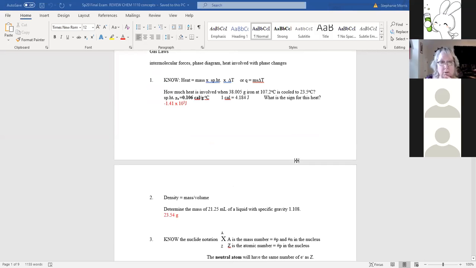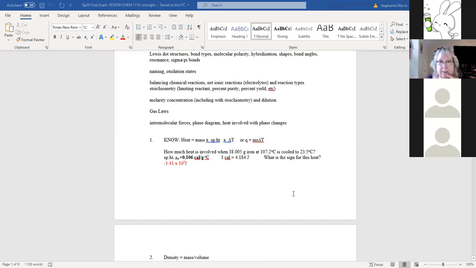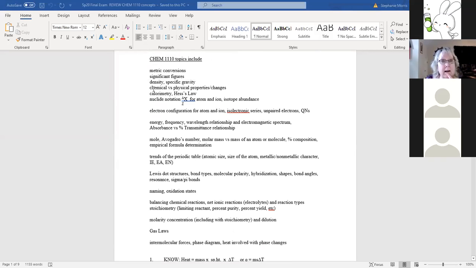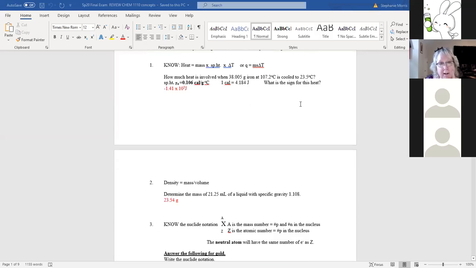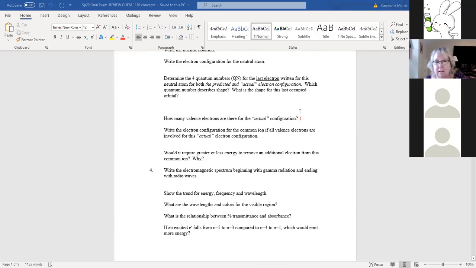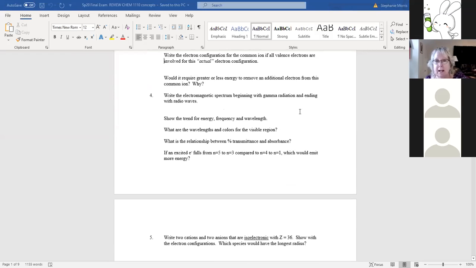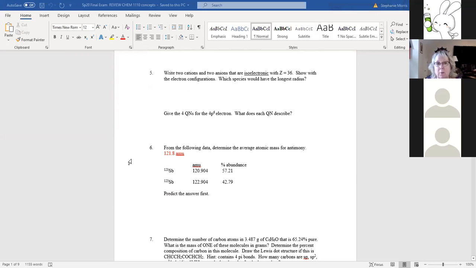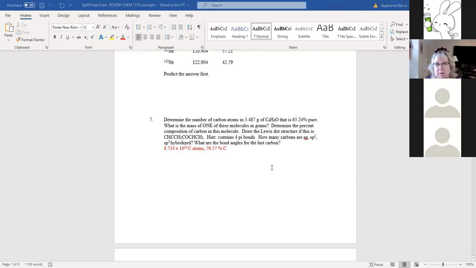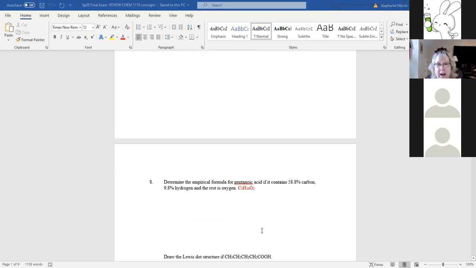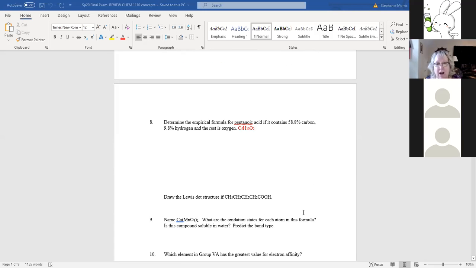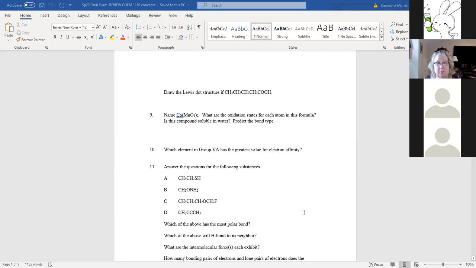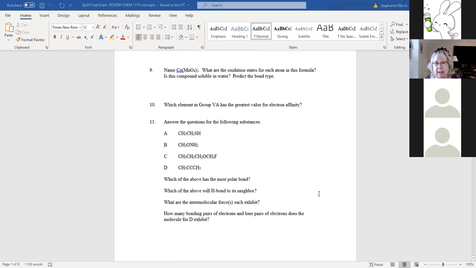Okay, let's do this one. Oh, density. Specific gravity word. Well, let's see. Did I mention those words? Oh, yeah, here they are. Are y'all following what I'm trying to say here? Yes, ma'am. If you do this packet, that is a good study guide for your lecture final. And where there's some, in red are the numerical answers. Now, I didn't draw the structures out, but maybe start working on it and ask me or send an email.